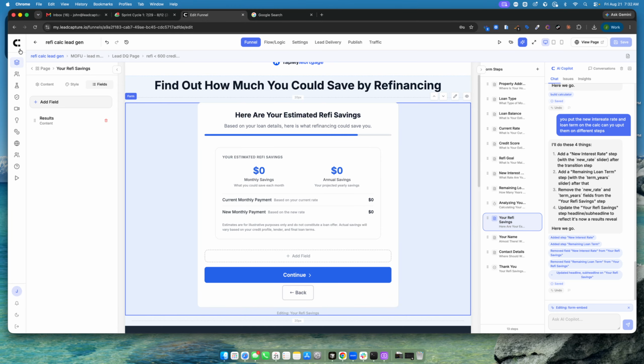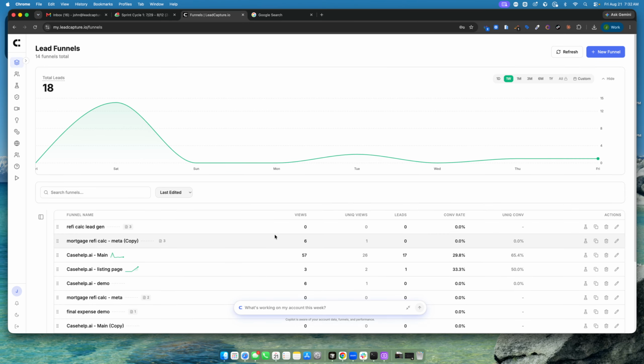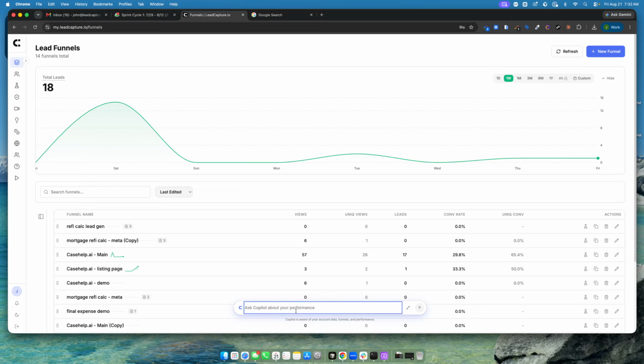There's one more thing that I want to show you that I think a lot of people miss because it's easy to miss. Actually, there's two more things. They're both related, so kind of one more thing. You can come into Copilot outside of the builder, and then you can have it review results for you. I can say, no, I'm not going to get great results because this is a test account right now, but what's the highest converting funnel in the last 30 days? Where should I focus?